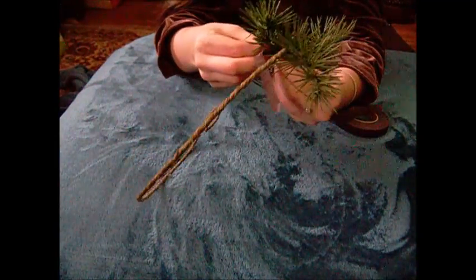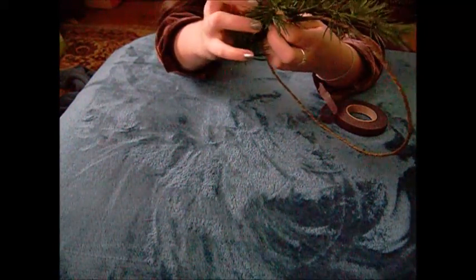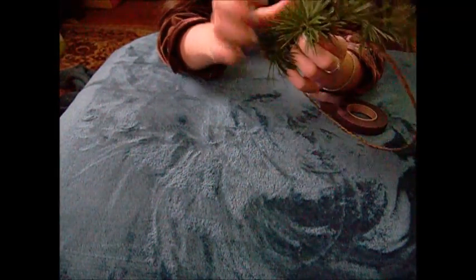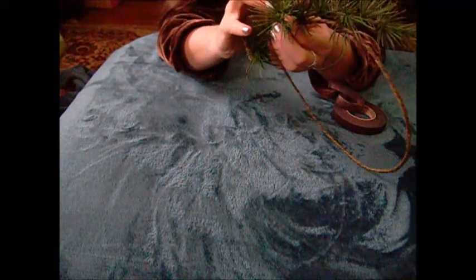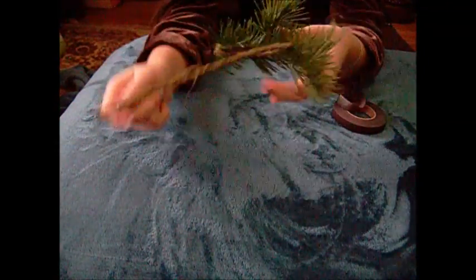Okay, so we're actually making pretty good progress here. And a lot of times crafting isn't necessarily a winter type thing. It's definitely associated with Imbolc. Brigid is one, she's the bringer of light, but also I associate crafting with Imbolc because the first group ceremony I ever attended was the Imbolc ceremony in Arizona when I was in massage school. And I went and celebrated with several other women. It was a women's only meeting that day. It was the only meeting I ever went to because I moved the day after, actually. That was my last night there. It was a good night. But we made corn husk dolls, which I believe I've shown in my Mabon video.